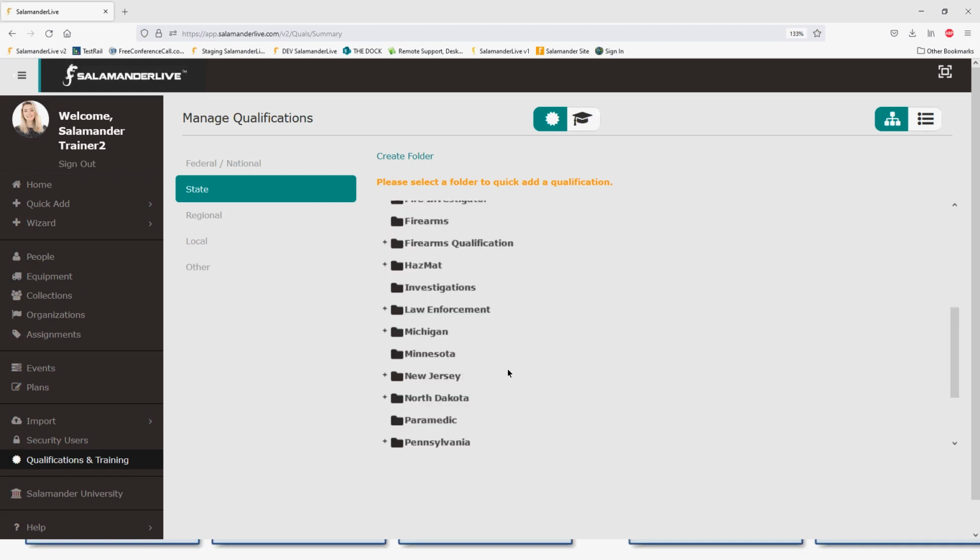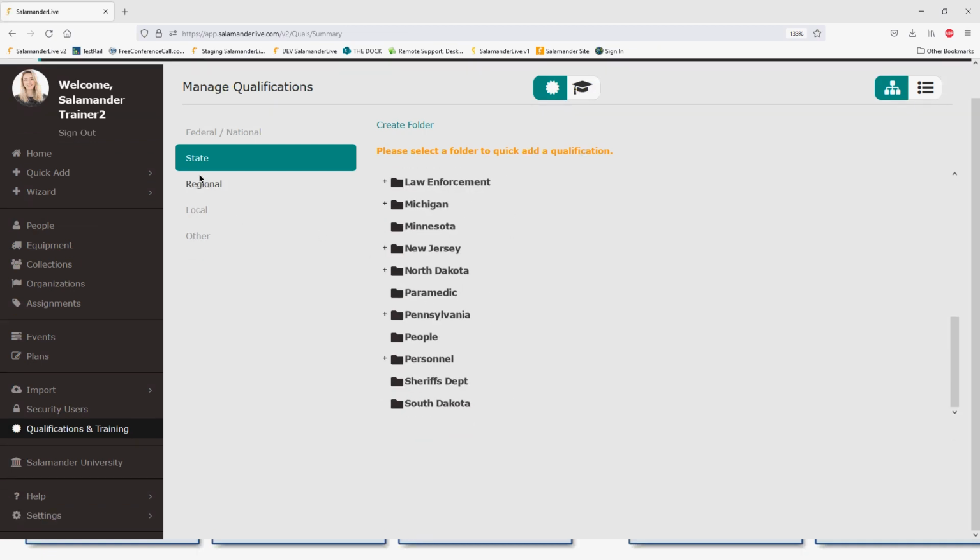So here we've got a couple different folders that have been created in here. Again, these are state type qualifications. If you want to put these in, you want to order them by industry, or if you want to order them by state, especially if your county is maybe on the border and you have responders that are kind of cross state, you can do that. You can add those state type qualifications in there if need be.